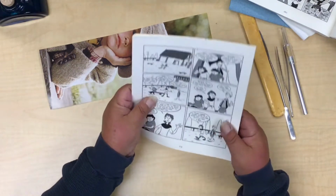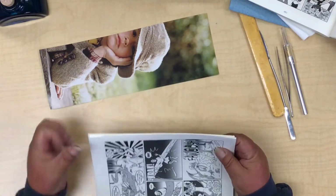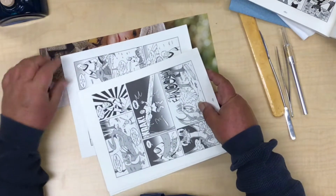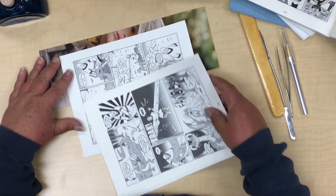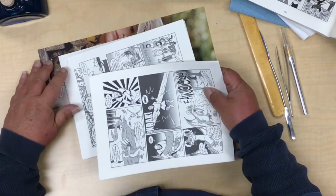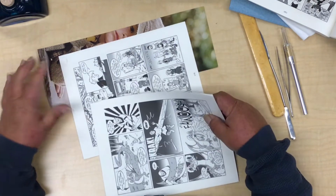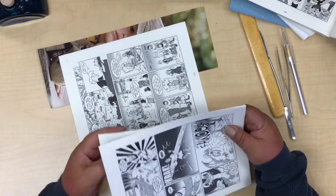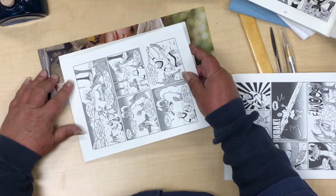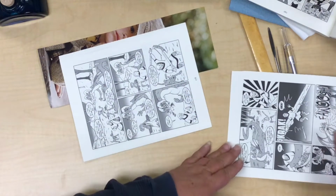So now what we want to do is we want to line these up with the lowest number first. So that one's going to go, and then we're going to keep layering, and we're going to leave about 3/16 of an inch showing. And we're going to keep layering 1/16 of an inch. Sometimes it's hard when you're working with the same color pages.